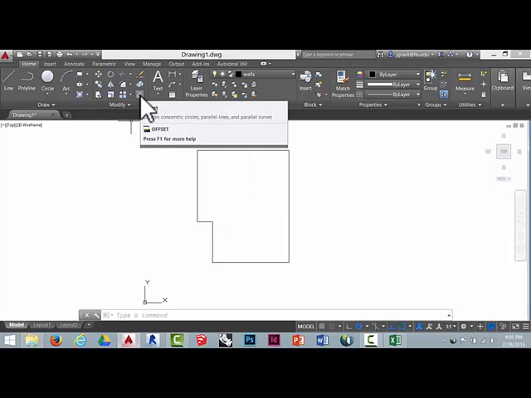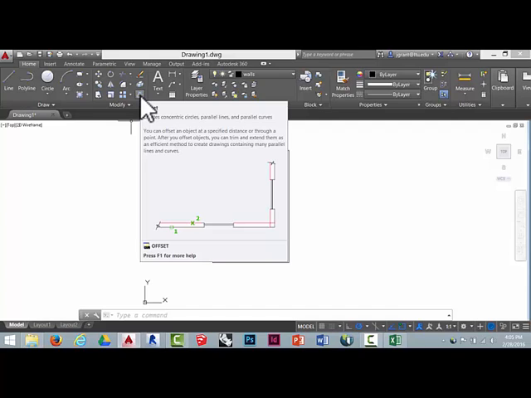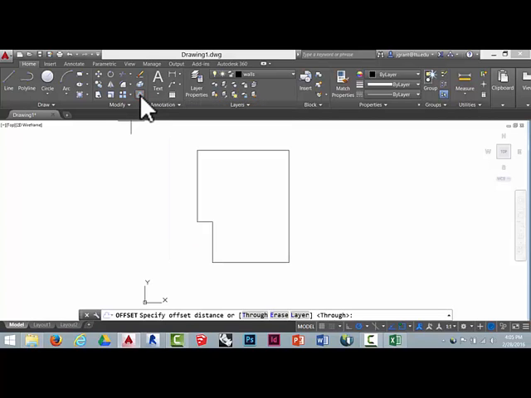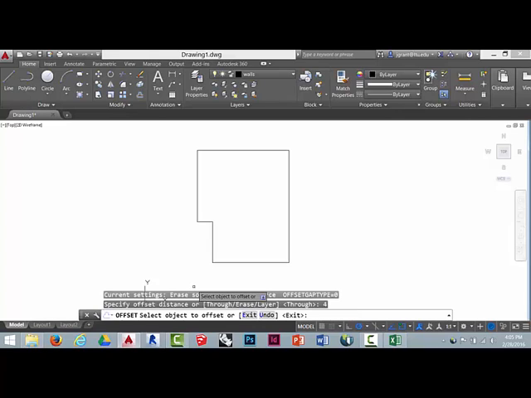The offset command will help us to create the other wall, the other side of it. I'm just going to make it 4 inches. We can start the offset command, and you see down at the bottom here, you have this command line. This is your dialogue with AutoCAD. You really have to pay attention to this area because AutoCAD is asking you for information. So it's asking me, instead of clicking a point or selecting an object, it's saying specify offset distance. I'm just going to type in 4 and enter.